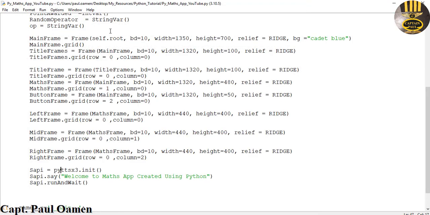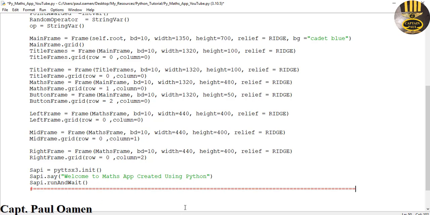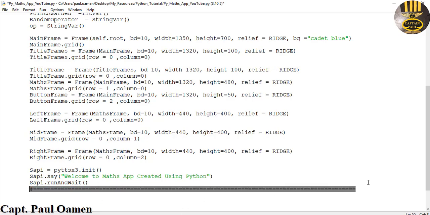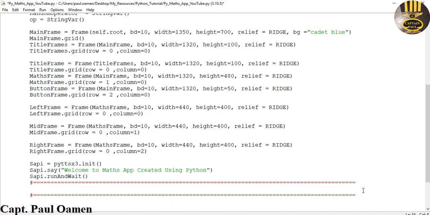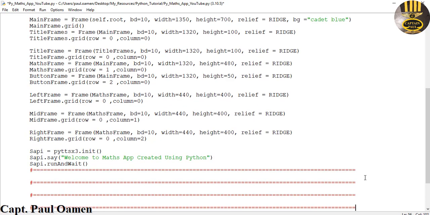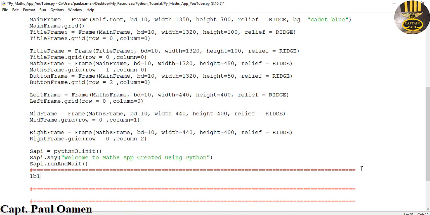Right. We now want to add some widget. Okay, the very first widget that I'm going to add, that will be for the title. So let's just draw a line in here. That will be for my title, and copy this. Right. So right in here, let's say self dot LBL title.